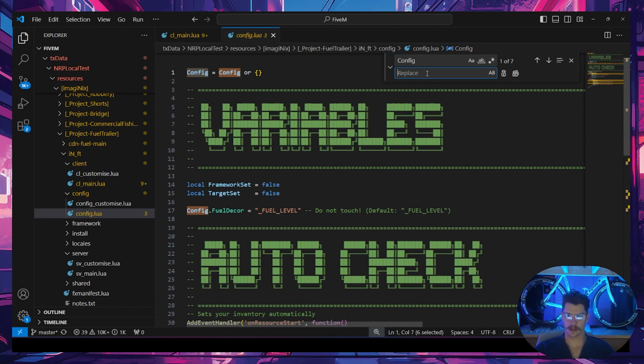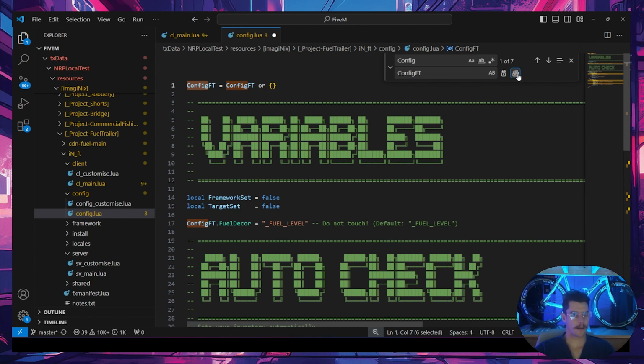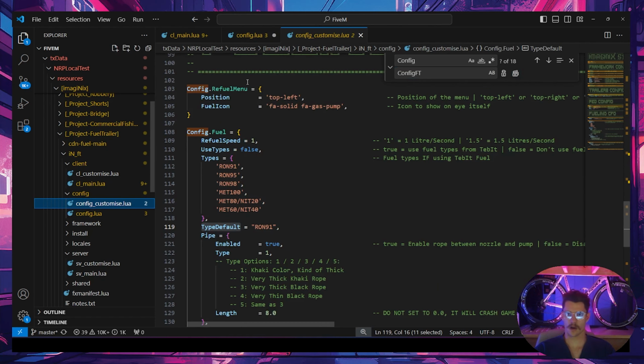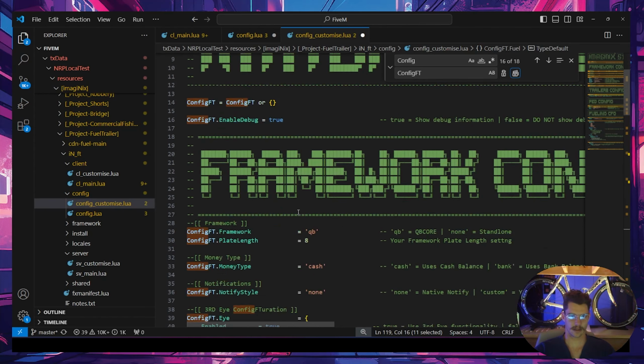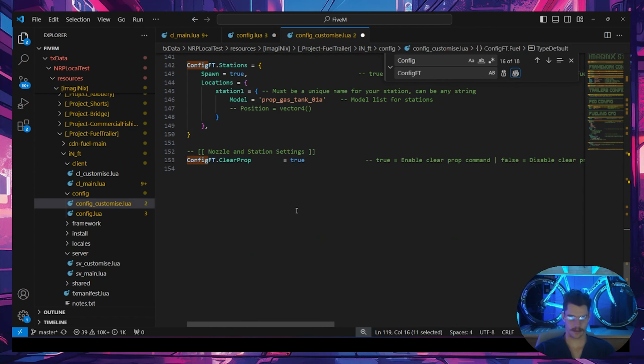So what I'm going to do is I'm going to change config to config ft for config fuel trailer. Boom. Easy. Config customize. Every word that says config goes to config ft. Straight up.